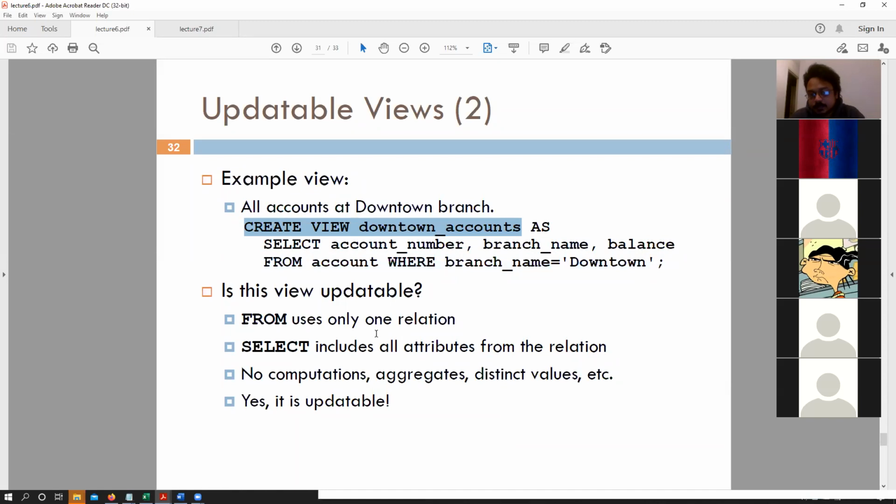And now let's check if this particular view is updatable or not. So from uses only one relation, one table. Well, yes, it just uses that one particular relation, account. Select includes only attributes, but no aggregate operations. That is also true. Select only uses attribute values, no aggregate operations, nothing is computed. So yes, it is technically updatable, right?